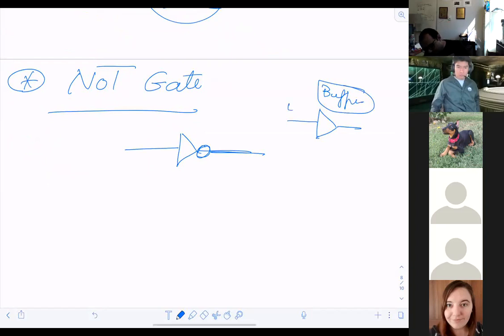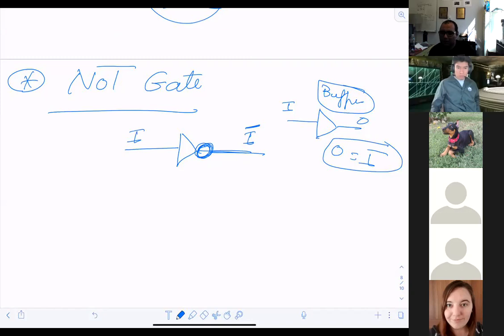What does it mean? That means if you have I and O, then O is equal to I. But if I put this circle, that means if I put I here, the output will be the I negation. If you remember from the complement, do you remember when I said if you have 1, it will be 0, and if you have 0, it will be 1?